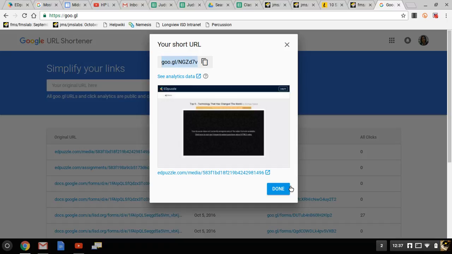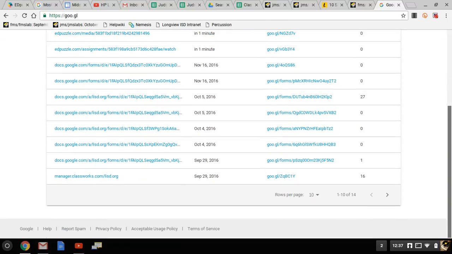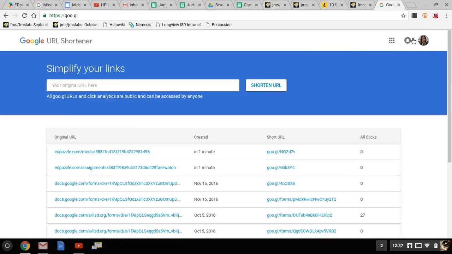Now, in order to gather the grades, I believe you have to have students log in, so they'll create an account. But if you just want it to be like a bell ringer where they have an activity or a station to do the quiz, then you can share it in this way. Google Shortener also saves all the links you've created if you're logged in to Google at the time, which I am.